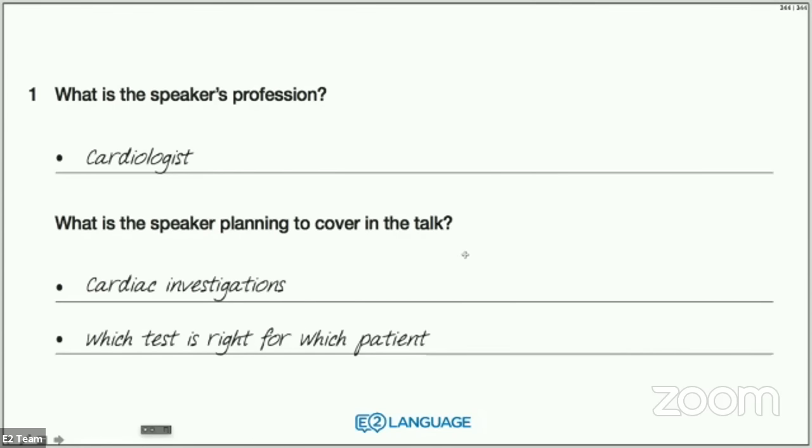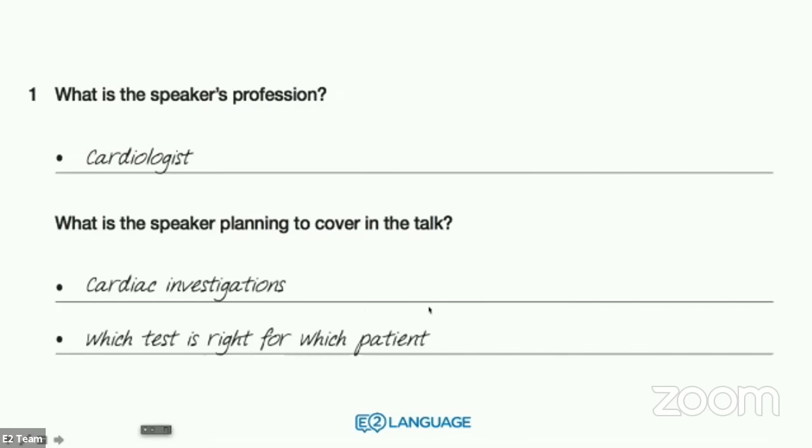In that 20 seconds you get before you hear the audio for this particular part, I would underline speaker's profession, and I would read this. What is the speaker planning to cover in the talk? So then when I'm listening, speaker's profession, I'm listening, and he says, oh, by the way, I'm a cardiologist. Boom, you write that word in there, okay? Plan to cover in the talk, or what's he going to talk about? And then he says, in this talk, we'll talk about cardiac investigations, blah, blah, blah, and which test is right for which patient. So keep that in your mind.